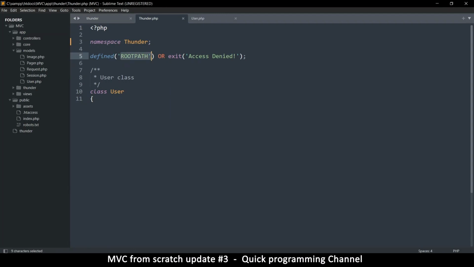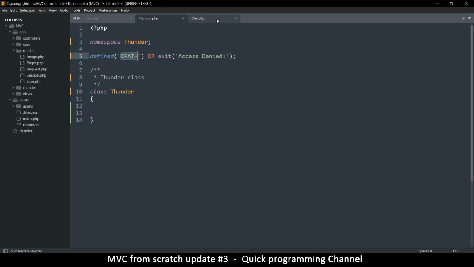Now here there is root path. We're not going to be using root path, so here I'm just going to say cpath. That will be the command line path or the current path. And then here I'm going to call this one Thunder, or you can call it lightning, whatever, but lightning is harder to type, so that's why I'm going for this one instead. Okay, so we have a class there, very nice. Access denied will be sent if we don't have this cpath as part of our thing.